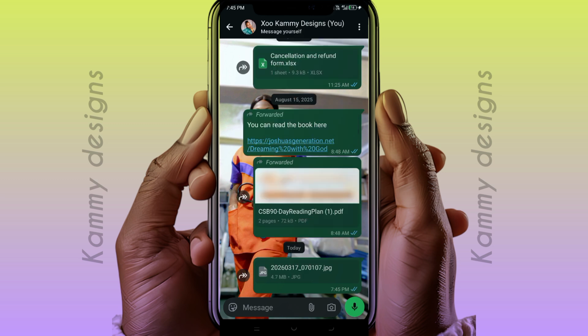So if the person prints it like this, it is going to come out in very good quality, high quality, like people will not even know that the design was done with a smartphone. So this is a very good secret I've been using for a while. And I want other designers, other smartphone designers, to also enjoy it like me.